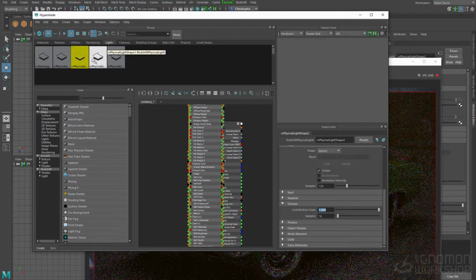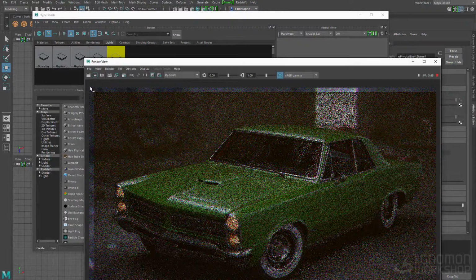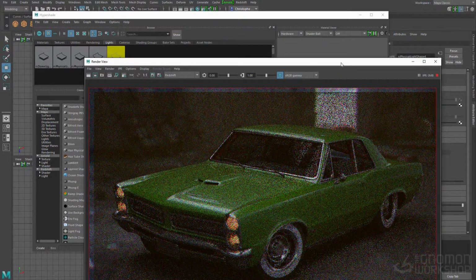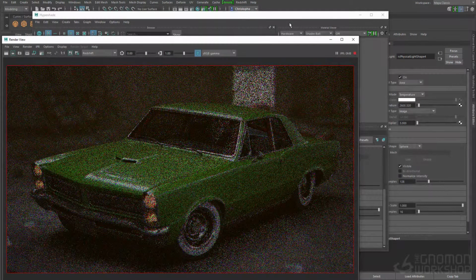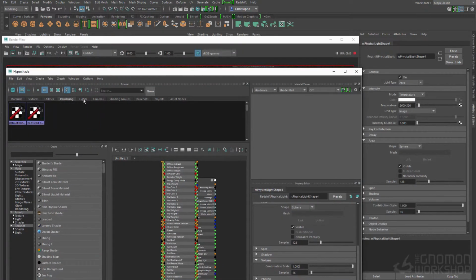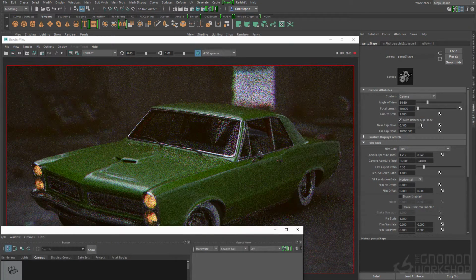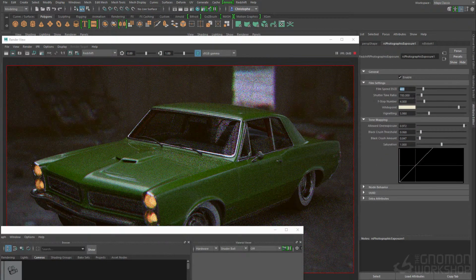The problem with Redshift, it is good with proxy and instance, but not for light. Instances of light are not working yet. Will probably work in the future, I hope so. So now we have that, and let's see if we can adjust a little bit the camera exposure, rendering camera, and get something more interesting. We will give it photographic exposure 3 here, and we should be able to get something brighter.